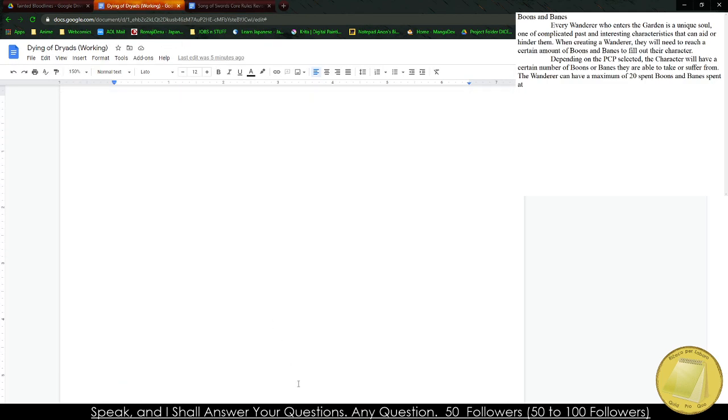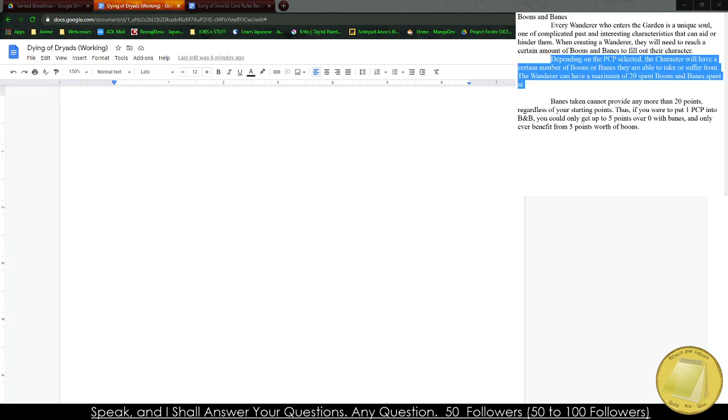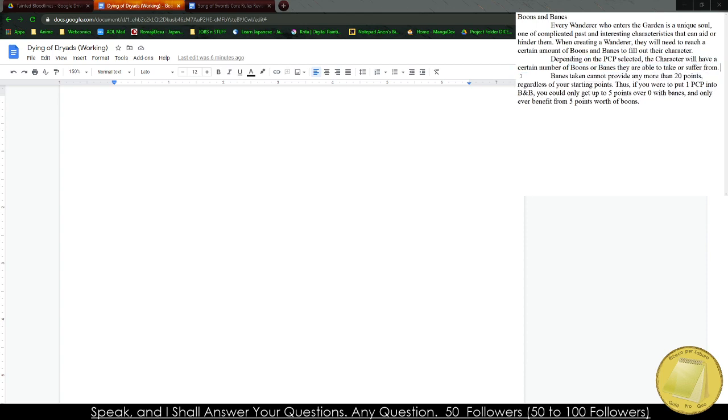Okay, so if I put this: suffer from Banes cannot provide any more than 20 points regardless of your starting points. Thus, if you were to put one PCP into Boons and Banes, you can only get up to 5 points over 0 with Banes, and only ever benefit from 5 points worth of boons.